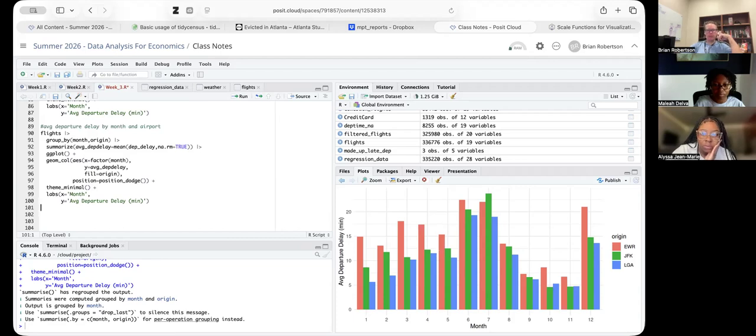And so I guess the question for you guys is, what do we notice in this data? Do they all kind of say the same thing for the most part, or does someone kind of pop out at you? JFK pops out a little bit. Yep. JFK kind of peaks here in July, right? They all kind of follow the same trends, more or less.